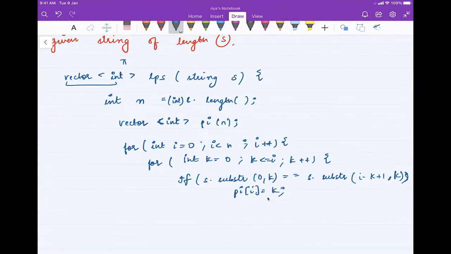And in the end you can simply return the pi array.